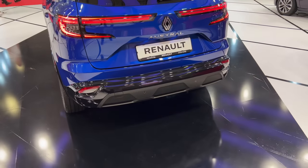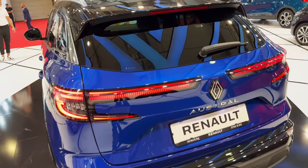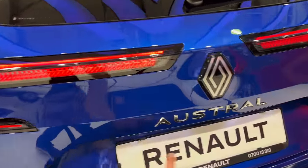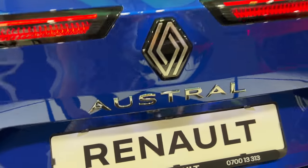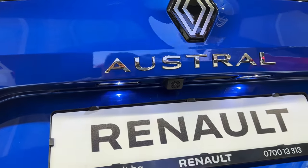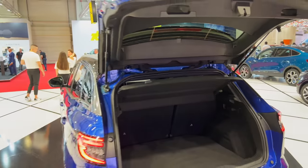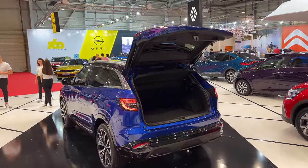There's a diffuser on the bottom in a more robust material, not piano black plastic. The spoiler extends through the body and there's a shark fin antenna on top. The Austral badge on the rear looks very high quality. There's a rear wide-angle lens for the reversing camera, white LED license plate lights, and the boot opens manually — it opens quite tall. I'm a two-meter person and there's plenty of clearance on both ends.